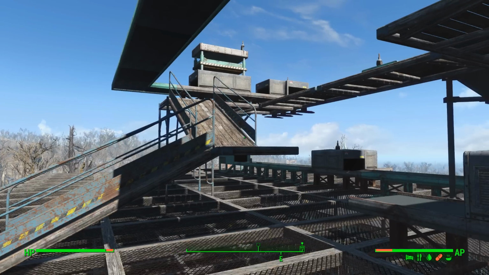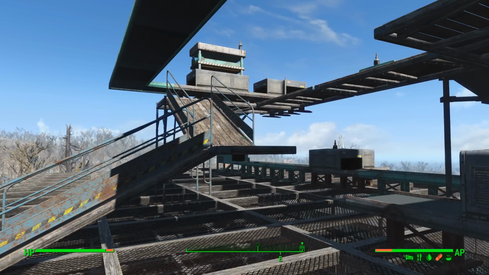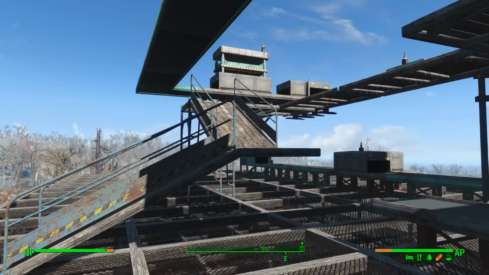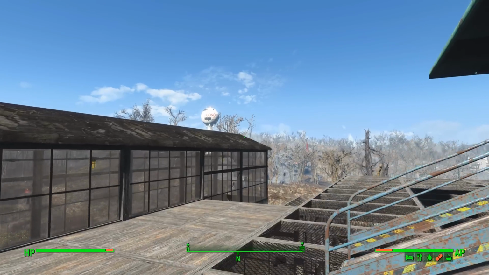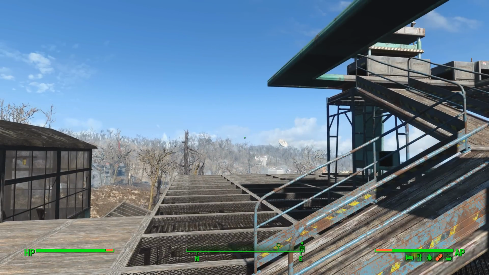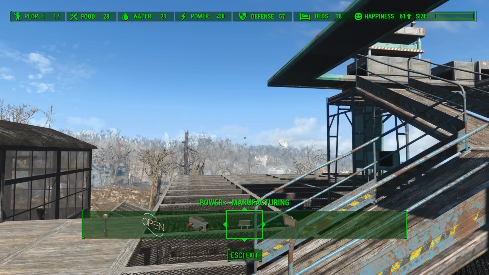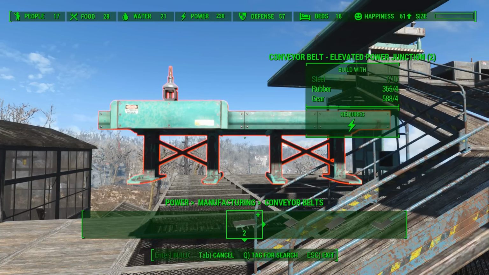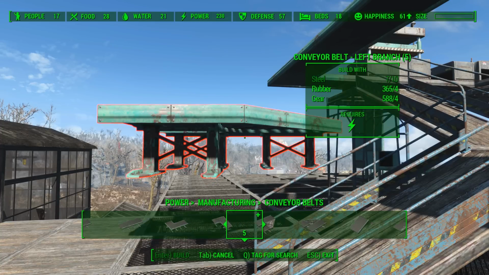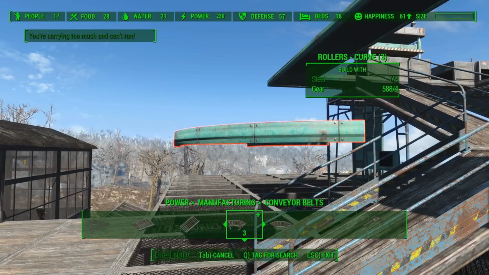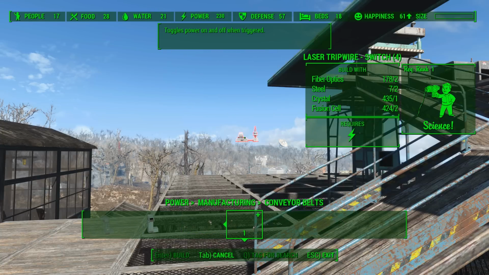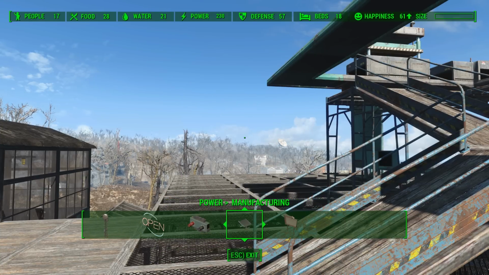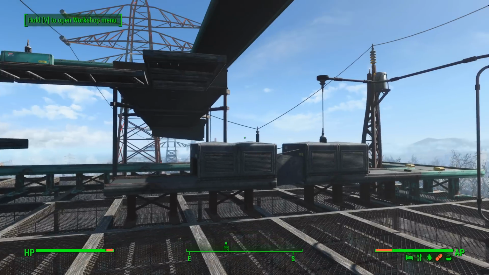I'm up here on the roof of my factory. I'm still down there working, but I wanted to go over the main components, the main parts of a factory, of the manufacturing menu. So what I've got here is the main parts, and I'm not going to go over the little parts just as of yet. A lot of these don't really need to. I think the big ones are the ones we're mainly concerned with.